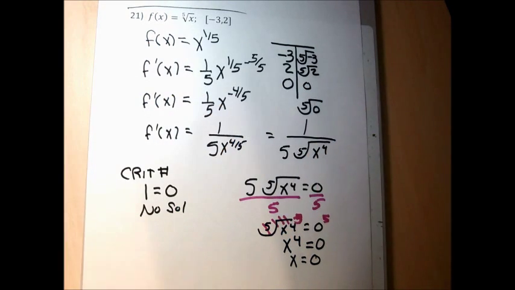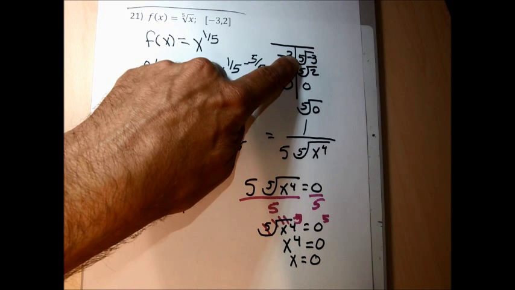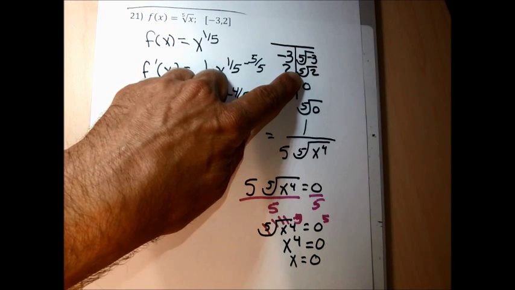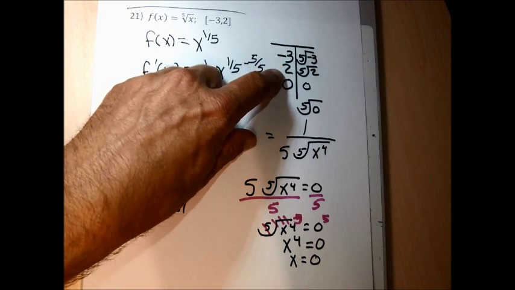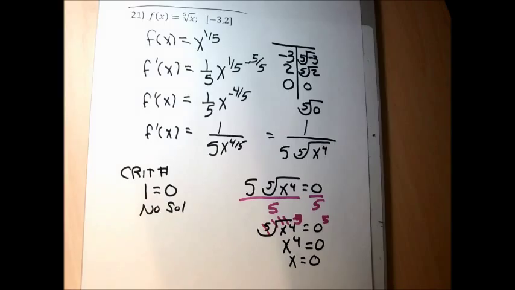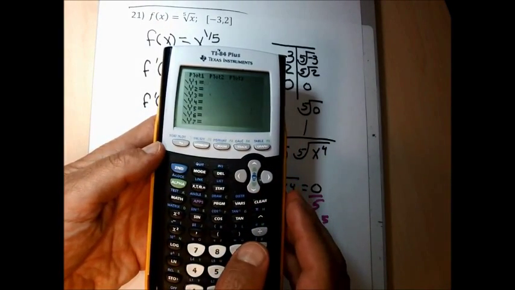Those are the correct y values, but they're not really that useful for me. Although this one must be the absolute minimum because it's the only one that's negative, and this one's positive, it's bigger than 0, it's probably the absolute maximum. Let me get decimal equivalents for all of these and sketch my graph just to make sure I'm not crazy here. So I'm going to put my y equals on, clear out the function that I just graphed in.